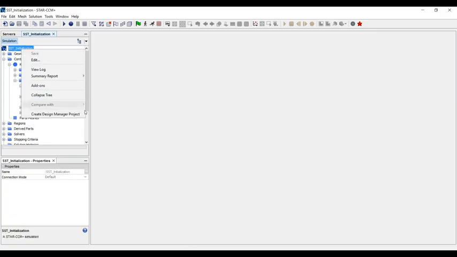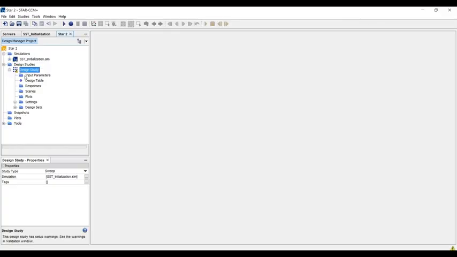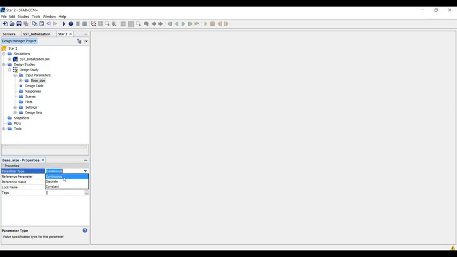And now, let's create a design manager project based on this sim file. We want to create a design study where the input parameter is the mesh's base size as before, and as before we want to use a discrete set of values of 20 mm, 17.5 mm, 15 mm, 13 mm, 10 mm.